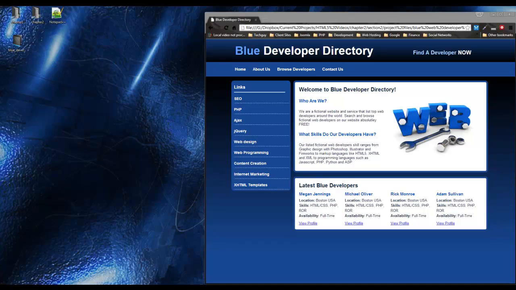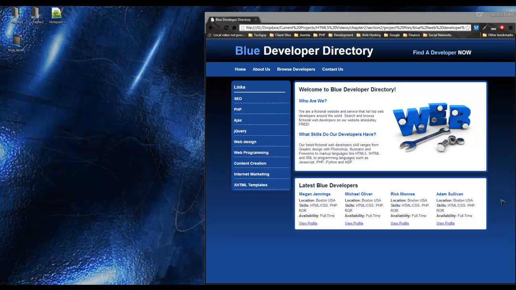Alright, so now that we've got the fundamentals of CSS down, I'd like to take it a step further and actually build a homepage for the site that we've been working on, the Blue Developer Directory. If you recall, in the past chapter we built a table and a contact form that were related to this particular website. This is obviously a fictional company, and the design isn't the best, but I think it's clean, and I think it implements everything that we've been talking about to this point, and we're going to be adding new features to it as we go along.